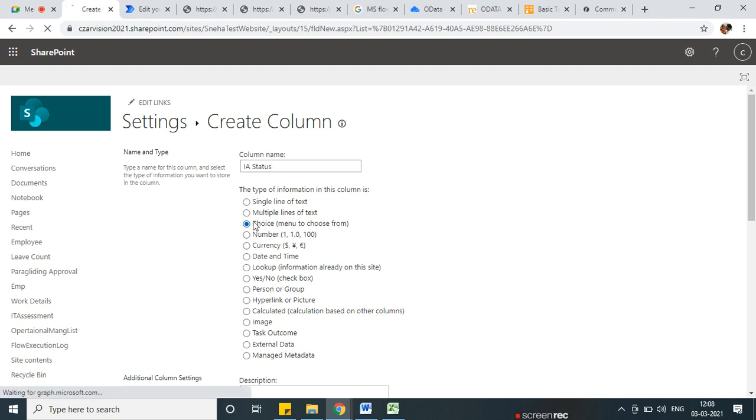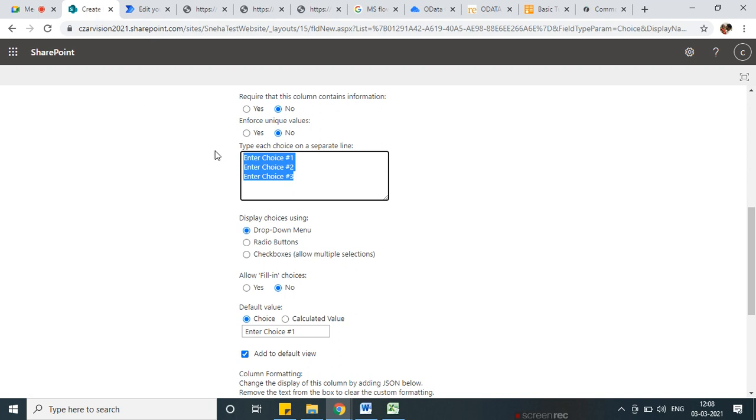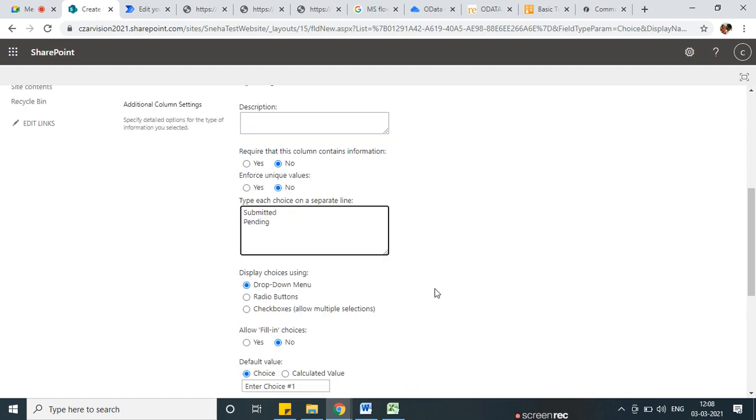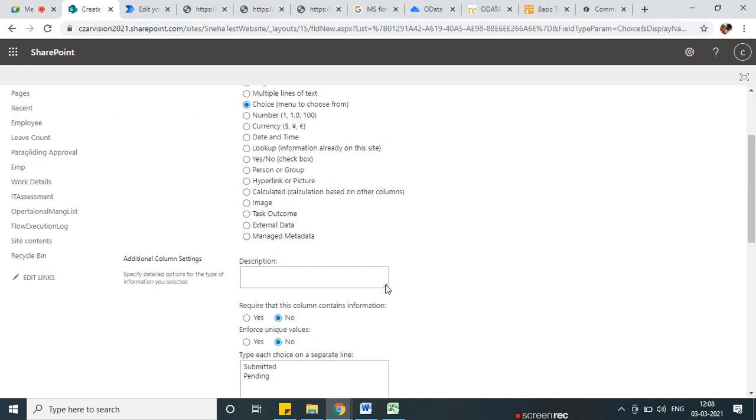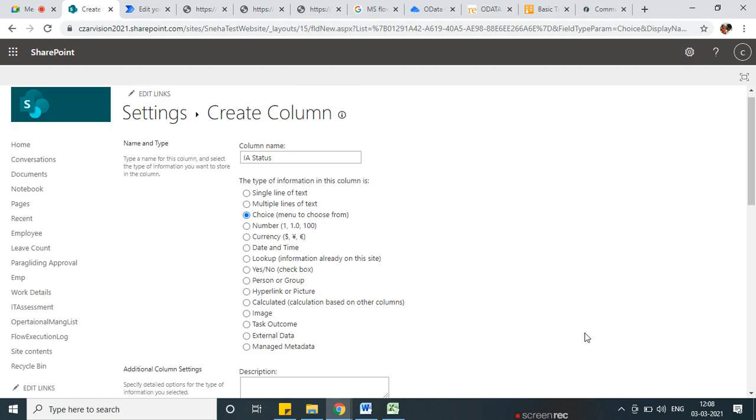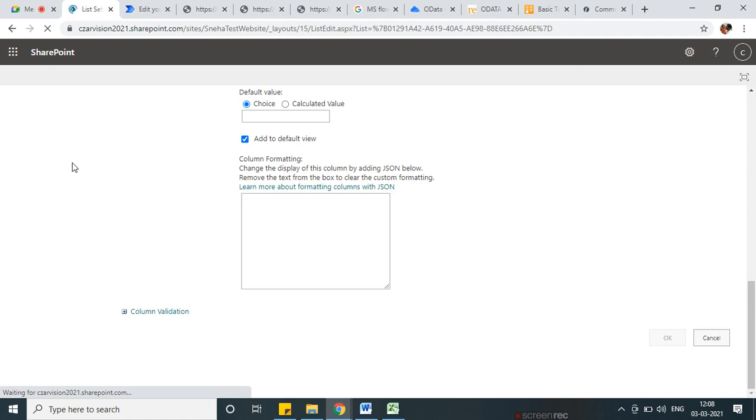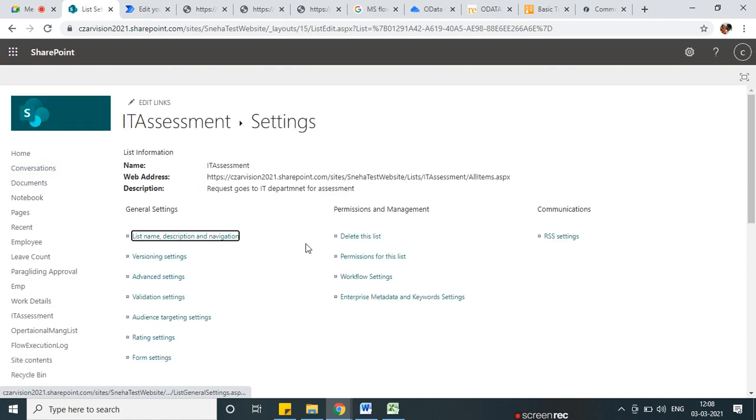Okay, so I'm here now. Say submitted and pending. Pending will be the default and it will automatically be set as pending when a request is added. Okay, so we have created the IA status in IT assessment.